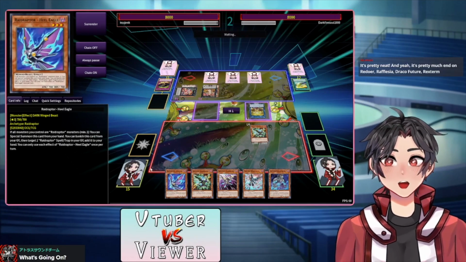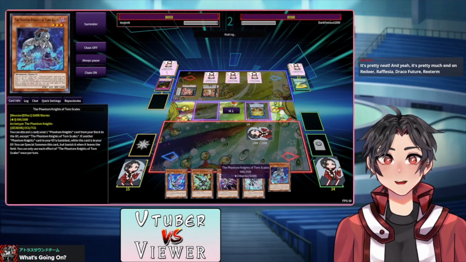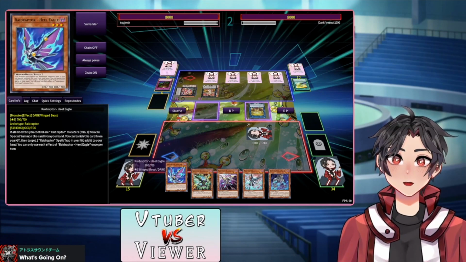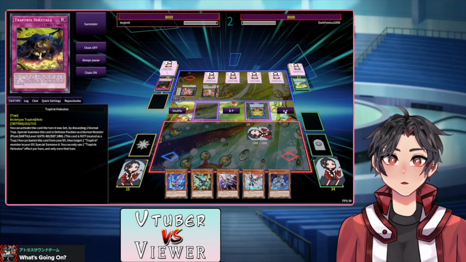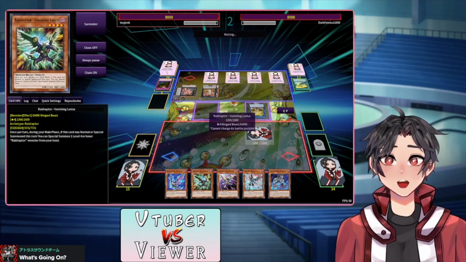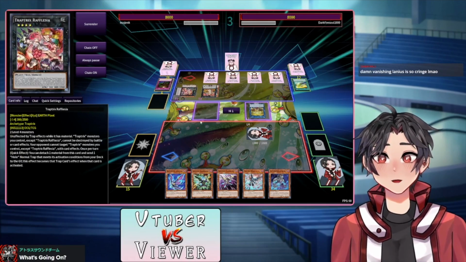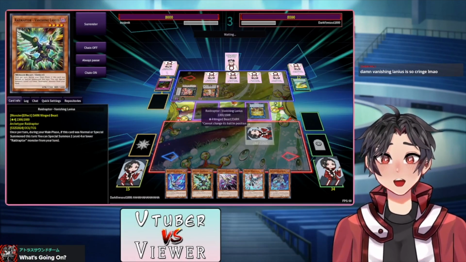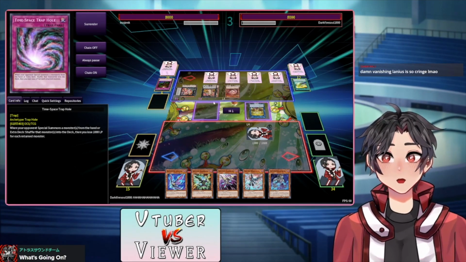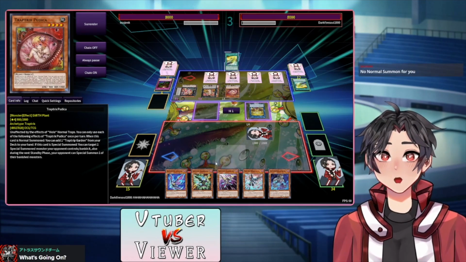Oh my god, no. No. God, no, please. Oh, Christ. I'm never getting this normal summon off. I am never, ever gonna get a normal summon off. Vanishing Lanius is so cringe. It feels like it, man. He's really struggling out here. Vanishing Lanius is struggling out here. I am never gonna have a successful normal summon.